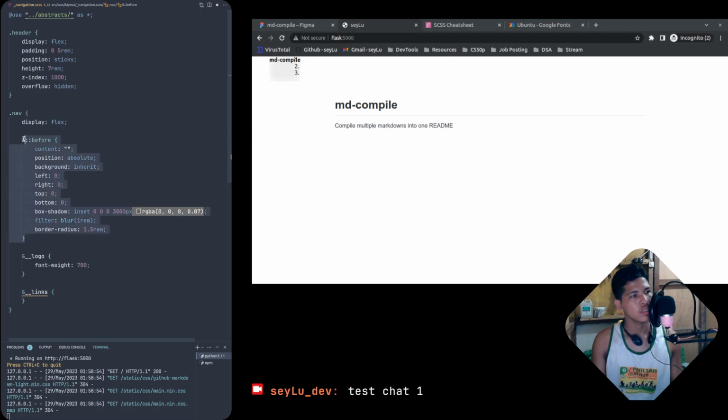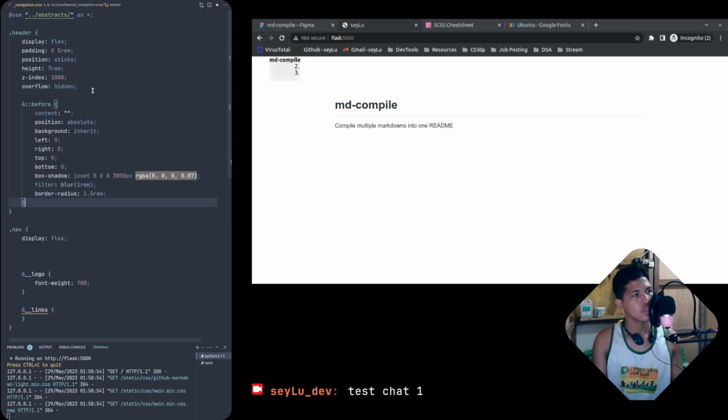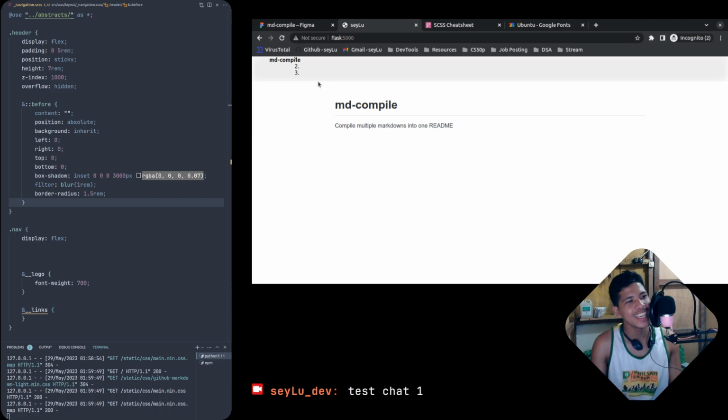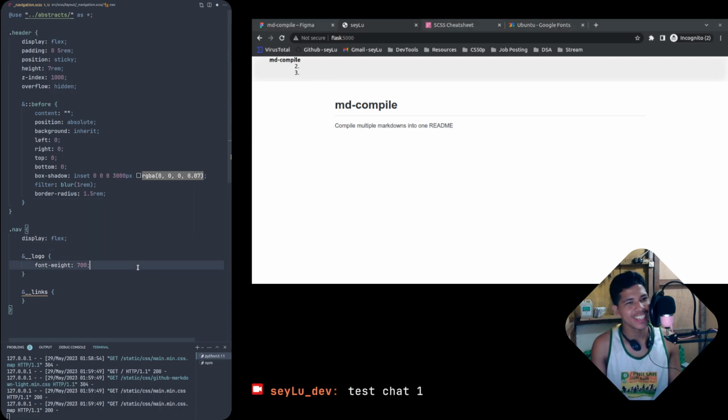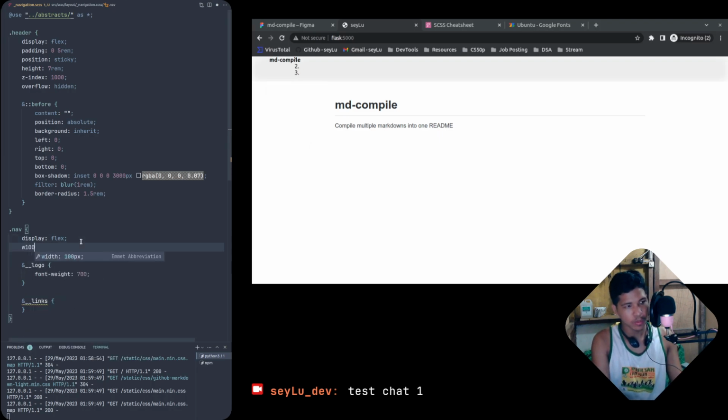And then should be here. Okay, everything still works. I need to align the items with, I guess I'll make this width 100. No, width 100%.